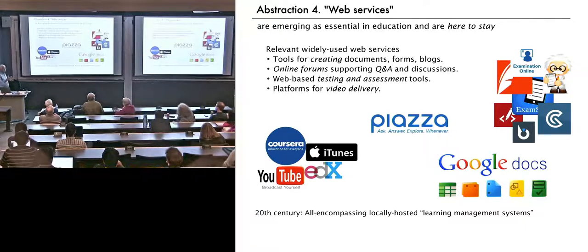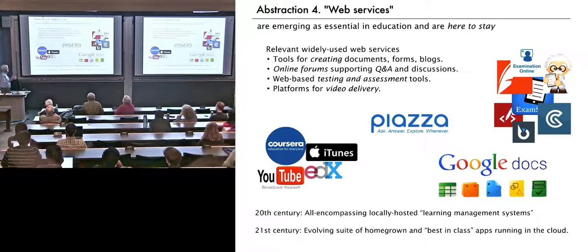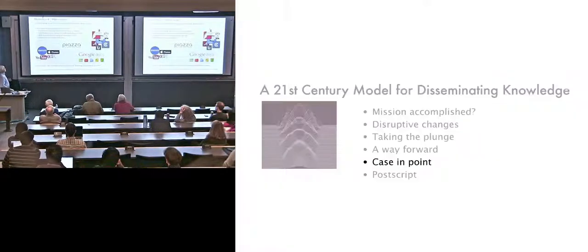In the 20th century, the university would buy a huge, all-encompassing learning management system. I think people are moving away from that now and just either coding it up themselves or finding out what friends are using and what's good and using that. So you have things that solve one problem and solve it well and that interact in a reasonable way with each other. That's what's emerging. And that allows a lot of progress because a new one can come along and be better.